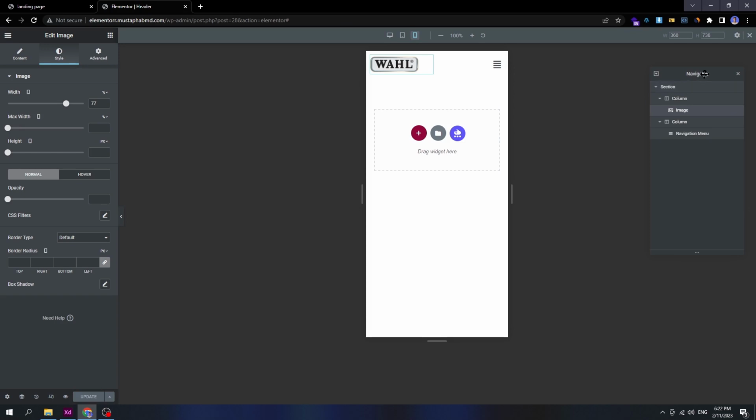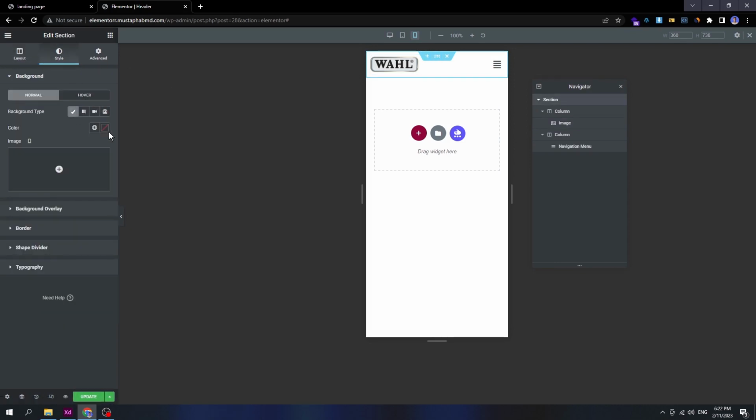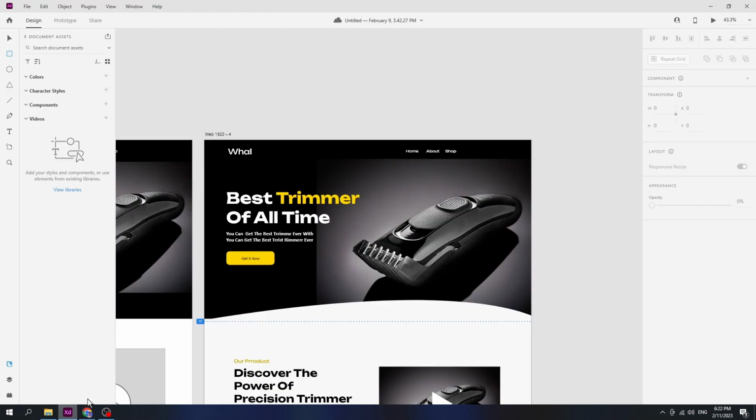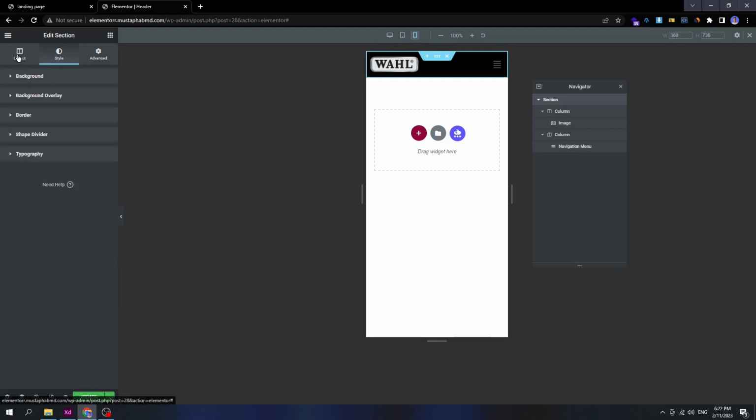And let's go to the navigator or select the whole column and let's change the color because here, as you can see, it's in black. Let's select black. But as you can see, the hamburger menu doesn't look great. It doesn't appear, the hamburger menu, because of the color.